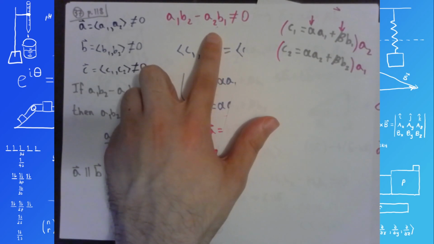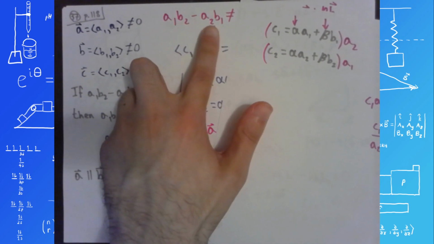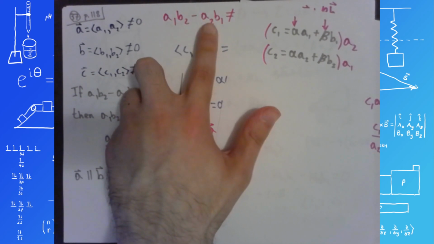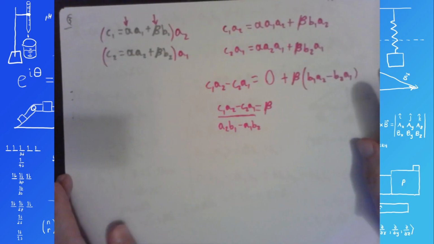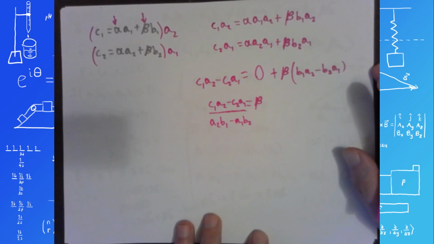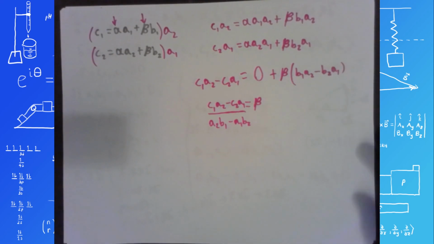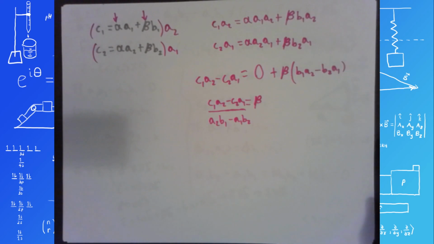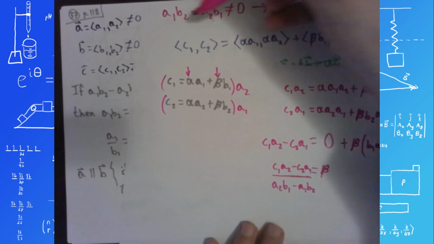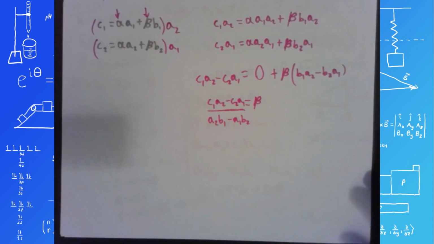This is still true if you reverse the order of subtraction. If A1B2 minus A2B1 isn't 0, then A2B1 minus A1B2 is also not 0. And that's good. That means we don't have to worry about dividing by 0. We don't run into that problem, which I guess is another reason why this condition has to also be true, because otherwise it would create a division by 0 situation.